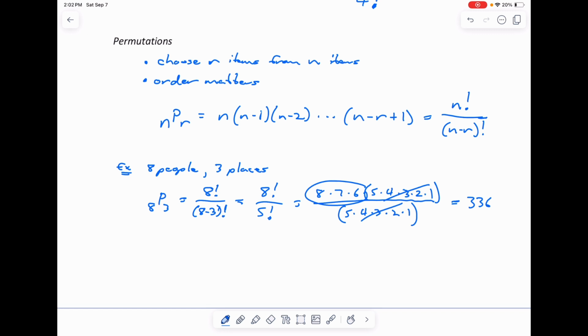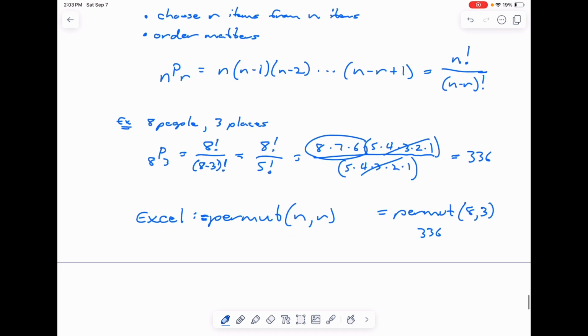I also want to mention, if you want to use Excel, even beyond factorial, to do a permutation, so if you want to just do 8 choose 3, the function name is PERMUT. They just cut it off at that first T. So you type equals PERMUT, and then in parentheses n comma r. In this example, if you did equals PERMUT(8,3), it is going to give you the answer of 336. So I'd certainly encourage you to use technology and not try to do a lot of this by hand.